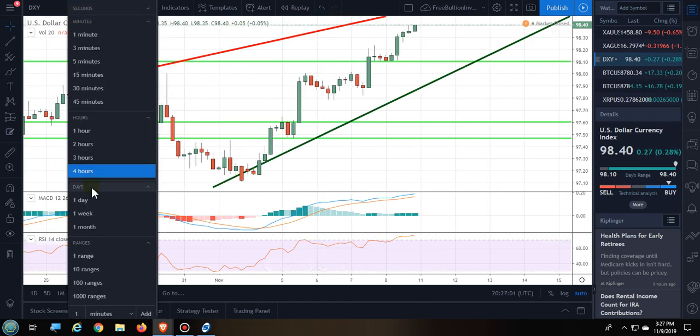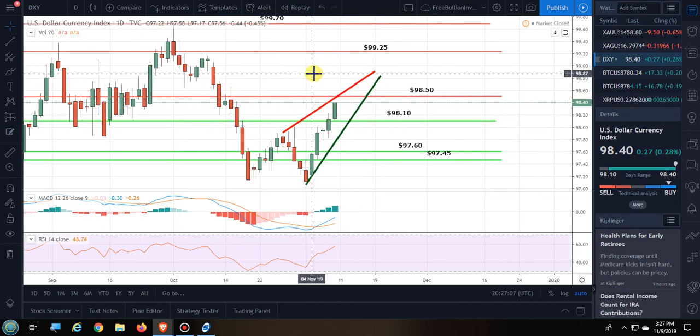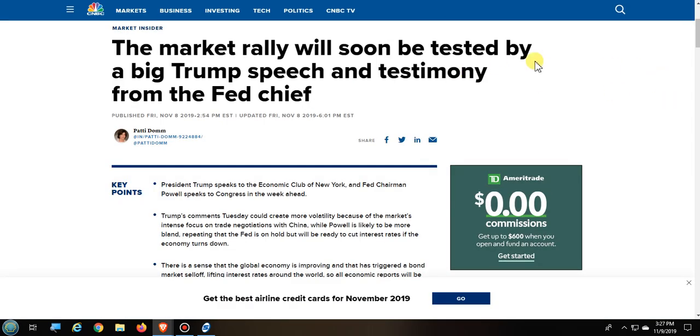Let me go back to the daily chart and get to what you really need to pay attention to in the news next week. Jerome Powell testifies in front of Congress on Wednesday and Thursday. I would really expect to hear dovish words coming out of his mouth. That will likely bring down the dollar, but again, I don't know. Nobody knows what he's going to say, and we won't know until he says it. At that time, the markets will weigh in one way or another, and that will move the dollar in that direction.